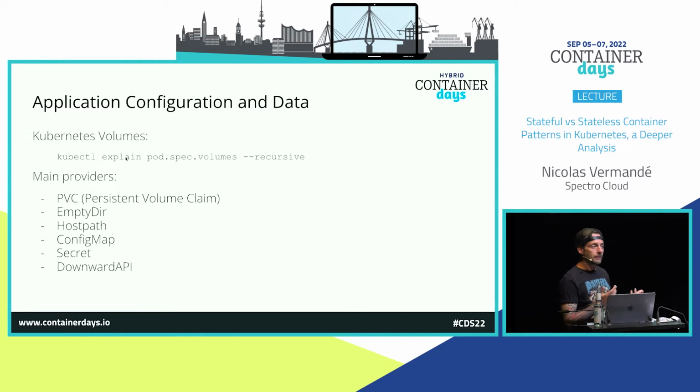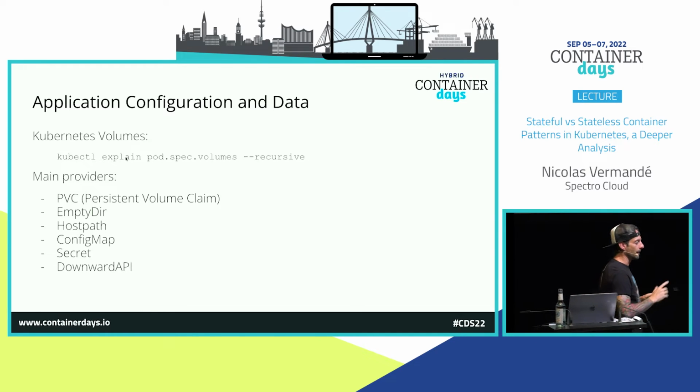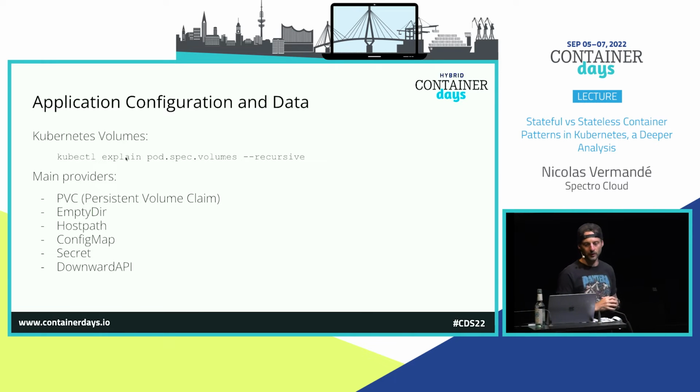So it gives you a couple of volumes. You can use PVC, which we're going to talk about a bit later, persistent volume claim, which is preferred for storing data for stateful workloads. emptyDir, which is essentially a scratch type of temporary space that can be defined as disk or memory, if you wish so. If you use memory, it will count towards the memory limit of the container as well, so you have to be careful. hostPath, which is local to the host, like a local directory that is located on the host.